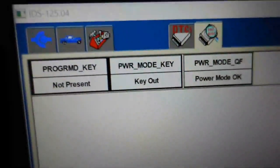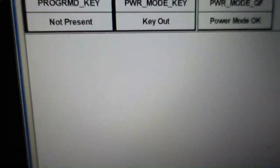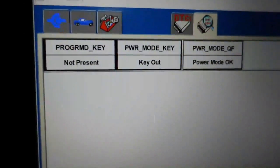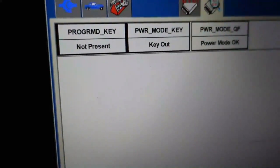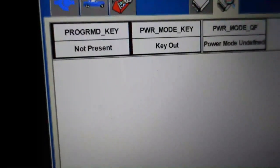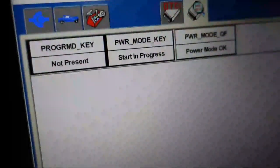Power mode is okay. This is accessory. It always says key out. Now my vehicle, I believe, says this too, and there's nothing wrong with my vehicle yet. But we have power mode is okay. This is accessory. In run, it says power mode is undefined. In crank, power mode is okay.